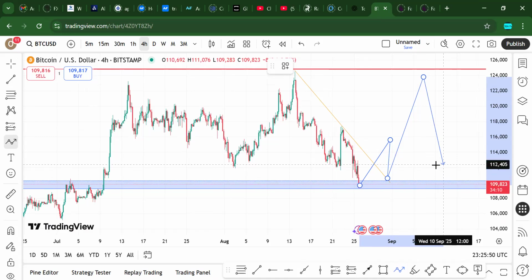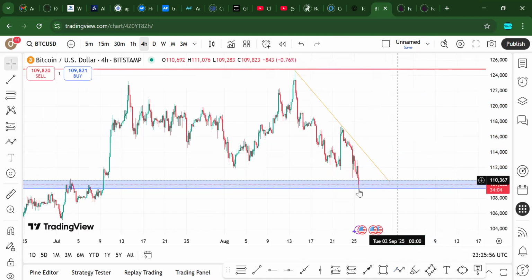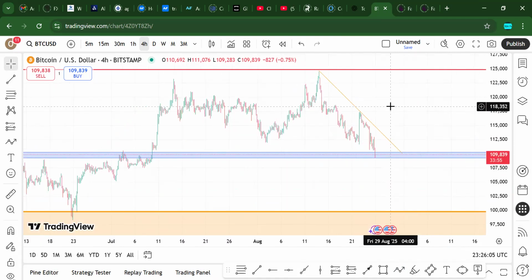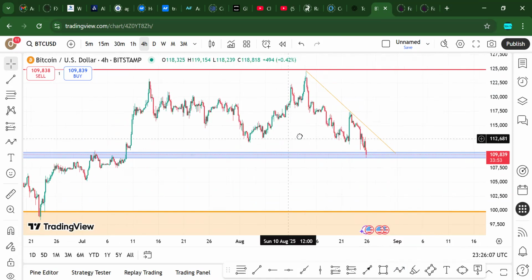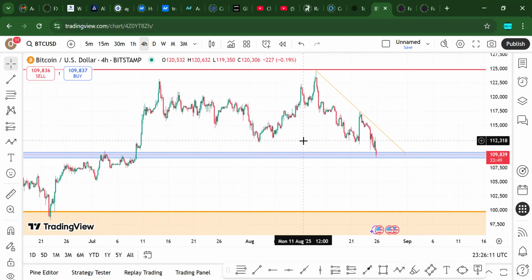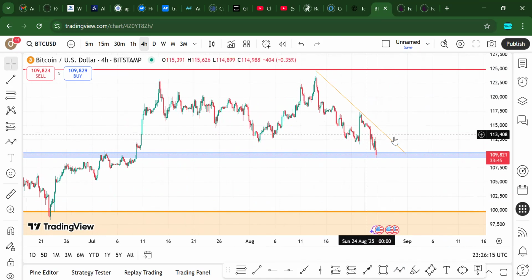So my point is, the break of this particular zone might not happen immediately. It might take some time. So we might see price also breaking through, making a retest and going upward. We can't take that possibility away from the market, because as we all know, the financial market is all based on probability. So I already gave my ultimate take, but this is another possible thing that could occur in the market. So like I said, this is my own outlook on BTCUSD.